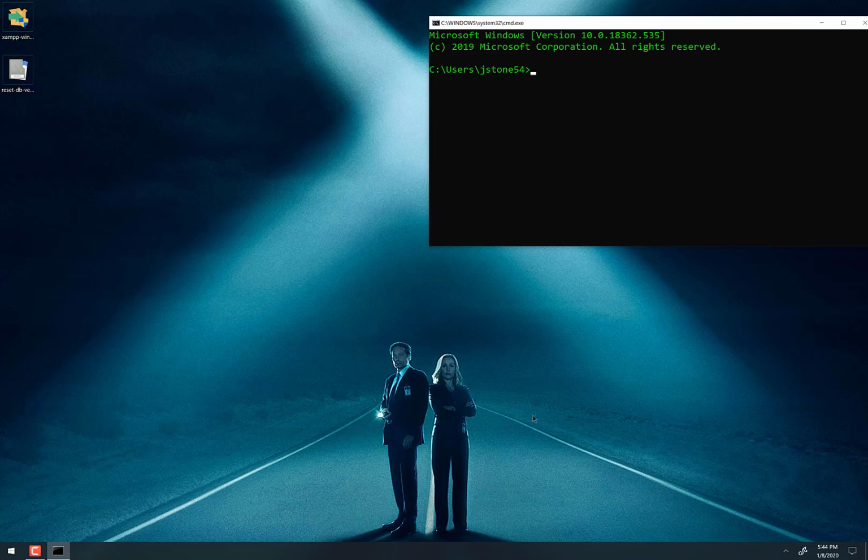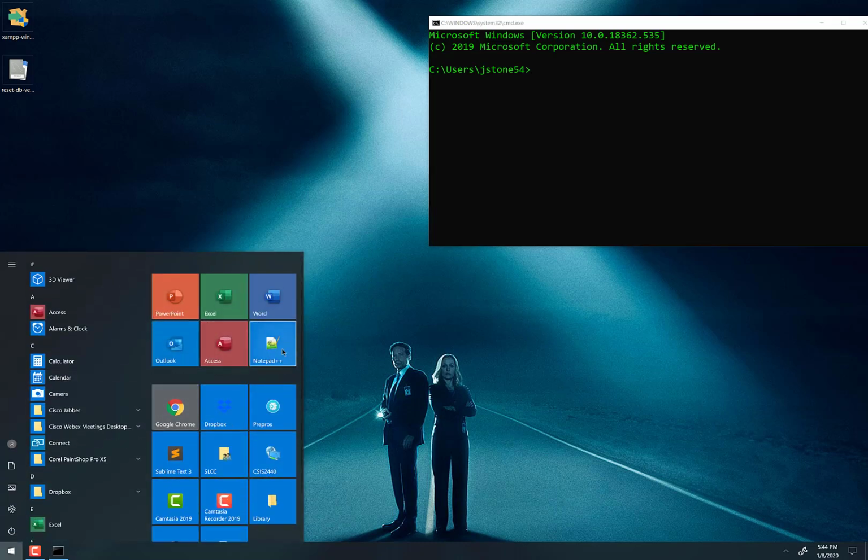All right, let's open up our text editor, which would be either Notepad++ or Sublime Text or whatever you downloaded in the previous video. This is very easy. We're going to type a command here that is cd, which stands for change directory. Then we put a backslash, which means go to the root. And then XAMPP, we're going to the XAMPP folder. Now this assumes that you left the default settings when you installed XAMPP. If you installed it somewhere else, you're going to have to find where you put it. So hopefully you left it with the defaults.